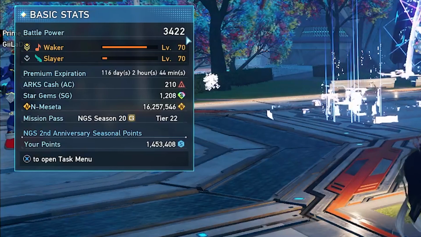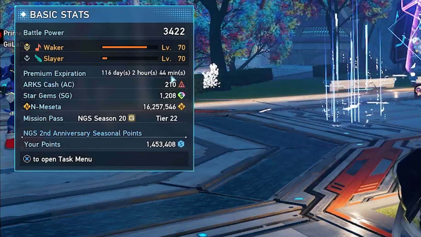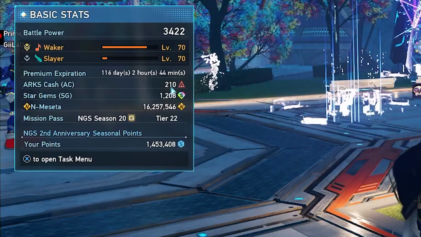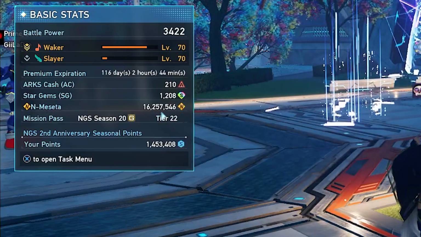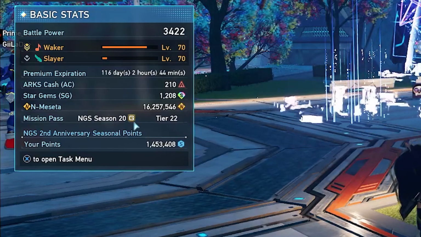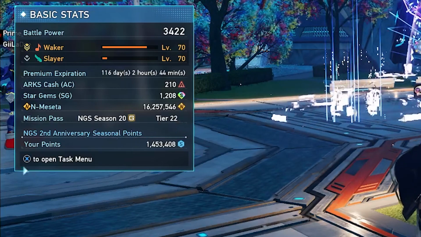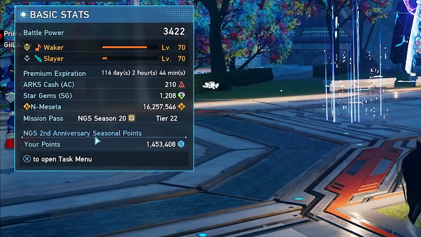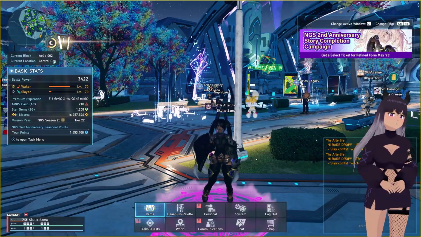Here's where you can find your battle power or BP. You can see the level of your main and subclass. If you have premium, you can see how much time you have left on your premium. If you've purchased any AC or ARX cash, you can see that here. Any SG you have on your account, you can see here. All of the Meseta you have in your inventory shows up here, and it'll show the current mission pass. The G is for if you have the mission pass gold, and it'll show your tier in the mission pass. This at the bottom normally isn't there, but we currently have an event. So when an event is up, you can see what the event is, and you can see how many seasonal points you have.